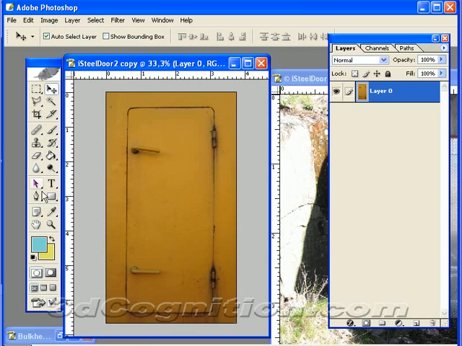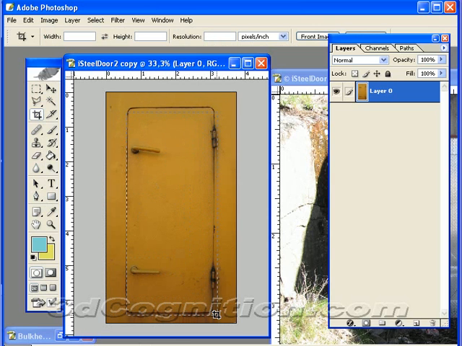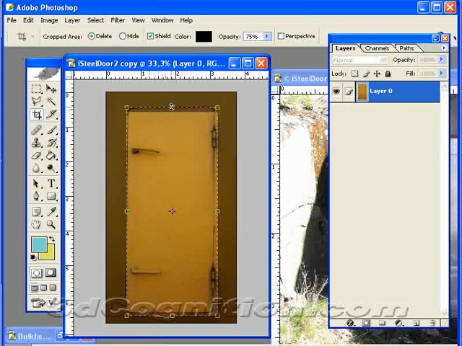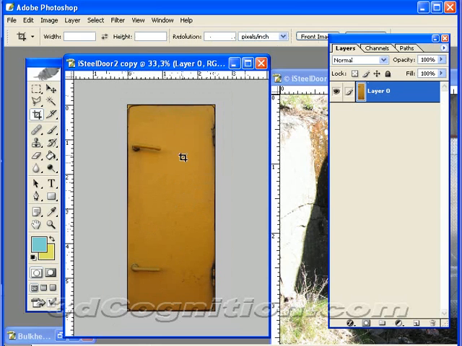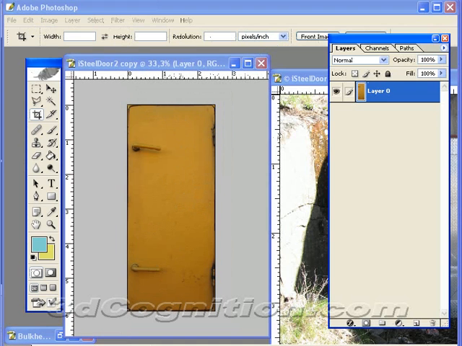Now I'm going to go to my Crop tool here and just crop this out nice and tight. And I can see I got a little bit of a problem on the right side. It's not exactly vertical, but in the interest of doing a short demo, I'm going to skip that. I'm going to right click, hit crop. That's close enough for our purposes today. I'm going to do a file save as and put that in one of my folders.